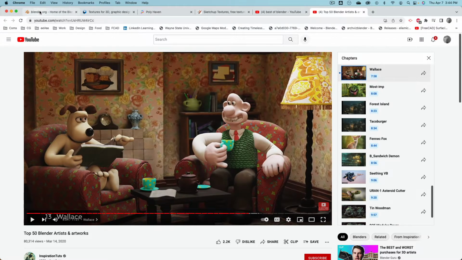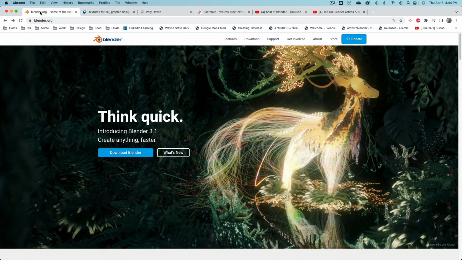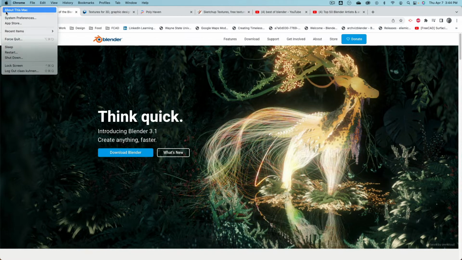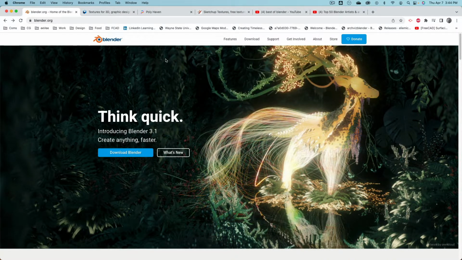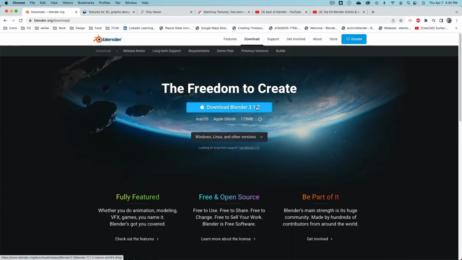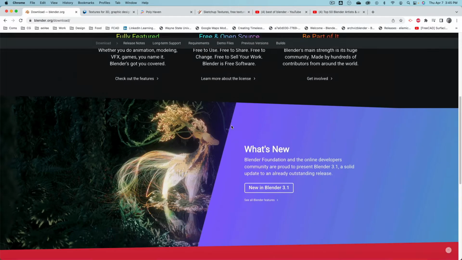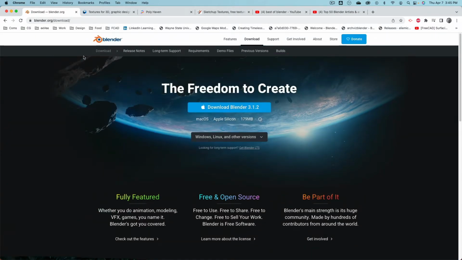Okay, so to get Blender, you can go to blender.org. It runs on Mac, PC, and Linux. On the Mac, for those who have it, it runs now on the new architecture, the Apple Silicon, including metal support. I can click on download, and then based on your system, you simply download what you need. I have Apple Silicon. You see, the program is pretty small. When you download it, it's not really very big.